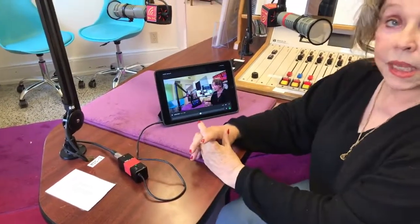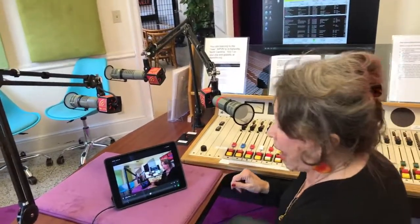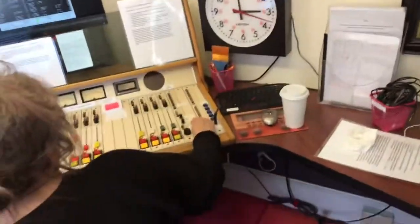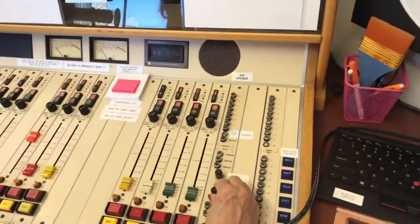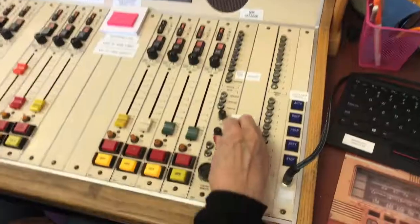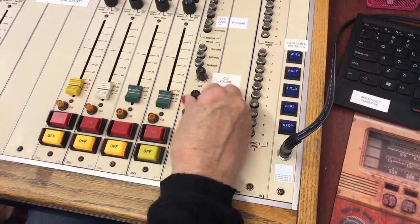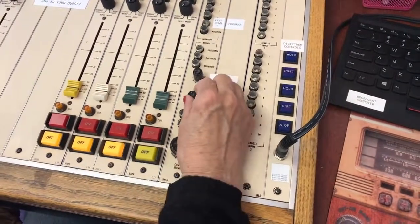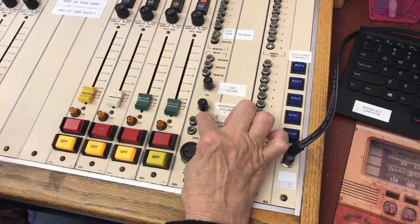So you want to get the best quality of audio you possibly can, and you control that. It's controlled by the headphone volume knob over here. If you raise this up past 9 o'clock, you're going to get peaking and distortion. So always make sure that your headphone volume is at 9 o'clock.